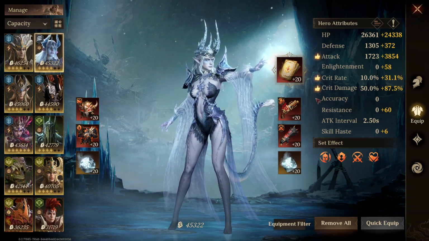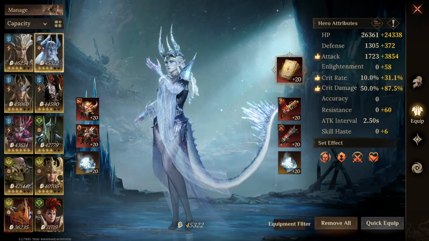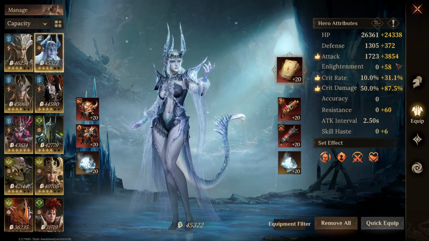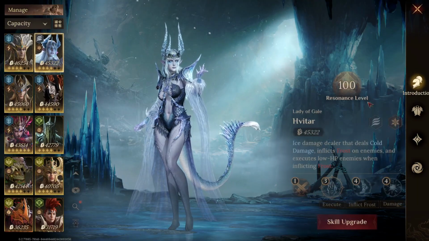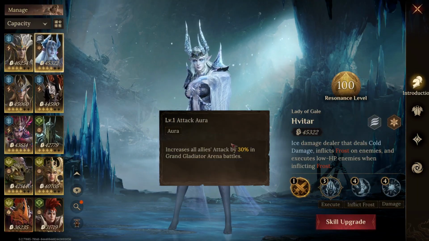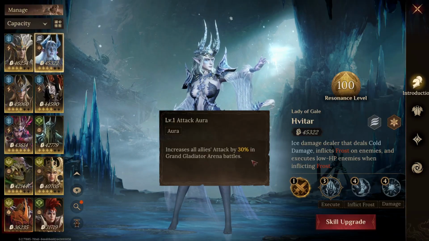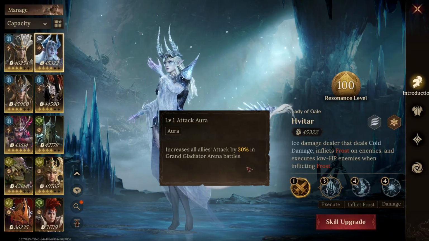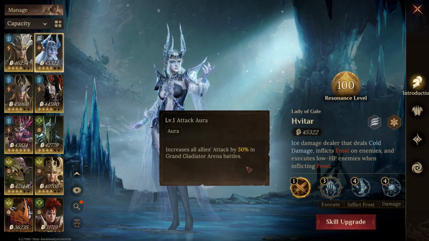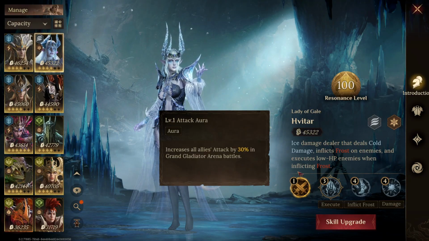Before we talk about her stats, we talk about her skills real quick, because there are actually some different approaches when it comes to building Hvitar. First, let's talk real quick about her aura. As you can see, it increases the allies' attack in Grand Gladiator Arena, so this already screams what this hero is designed for. She is designed for arena.